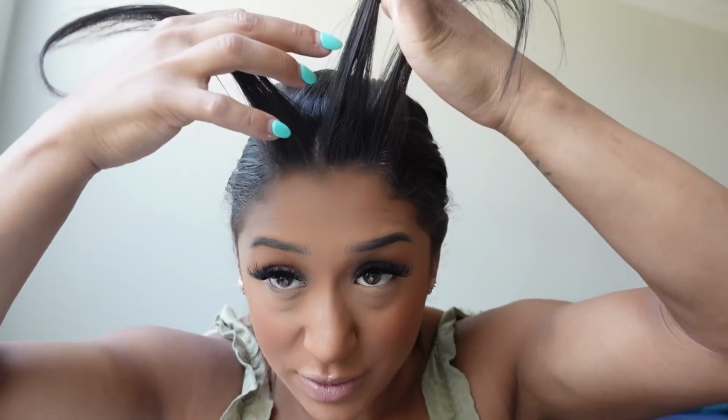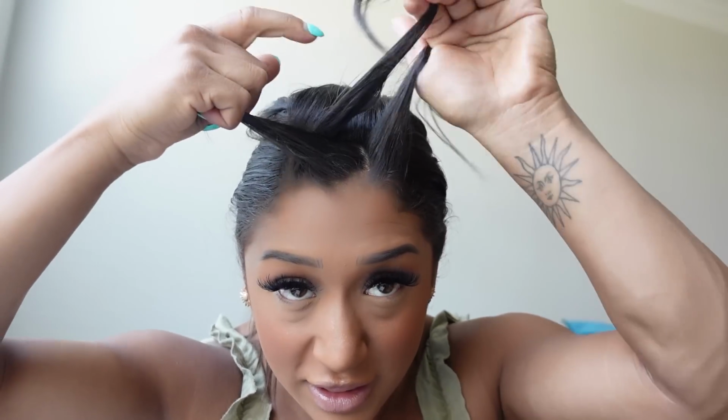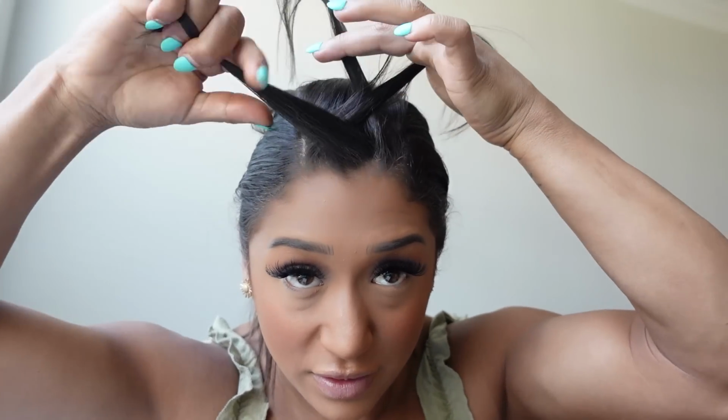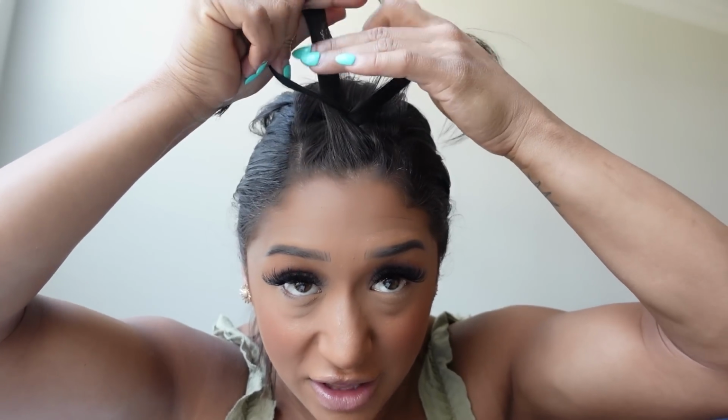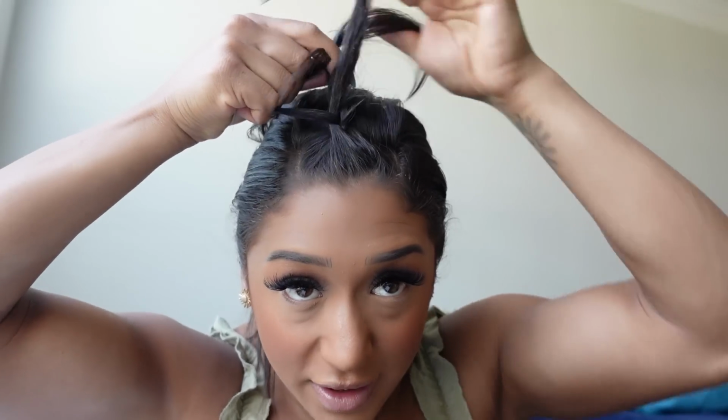So the difference between a Dutch braid and a French braid. A Dutch braid, you go underneath. So I'm going to grab this first one under, move it over, then under, move it over. I'm going to do this one under. So by you doing it under, it creates the 3D look of the braid. There we go. Under. And now we're going to start adding some hair.